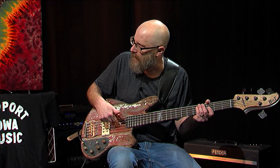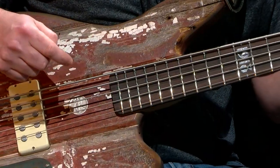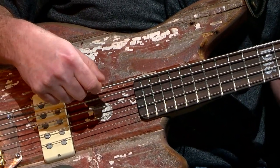And Brandon Darner from Built, he's like, are you going to put a coin in this one? And I'm like, well, I thought this would kind of do what the coin was going to do. And he's like, you got to put a coin in there. So it does look cool.